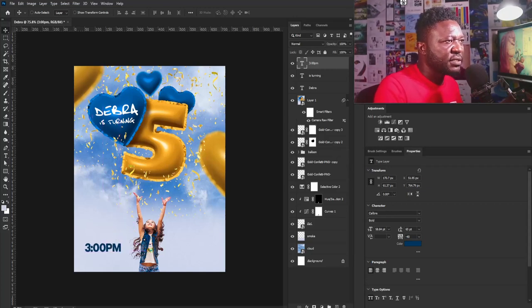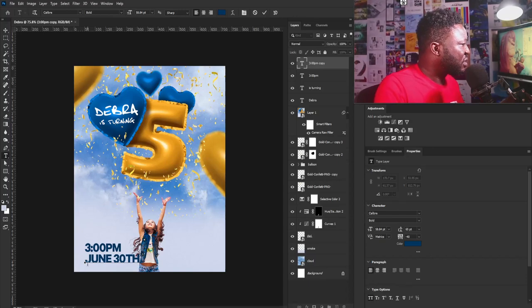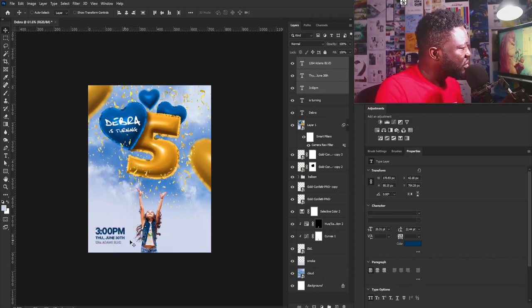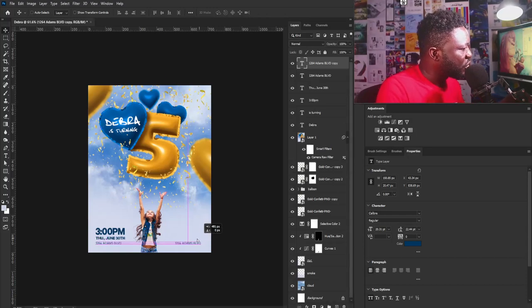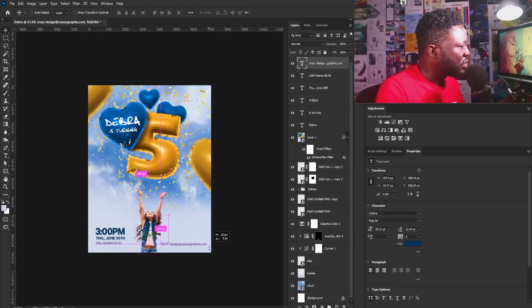Then I'll copy the date, 30th Thursday. I'll make a copy of this by hitting Ctrl J and position this here. Then I'm going to paste this, and okay. This should go up a bit, like so. Then I'm going to make a duplicate of the venue, position this here, and copy the RSVP email address, which is me. So I'm the RSVP. I'm going to paste that here, and this should not be on caps, and this can be on caps. I'm going to position this here. We can even reduce the size of the RSVP a bit and position this here.